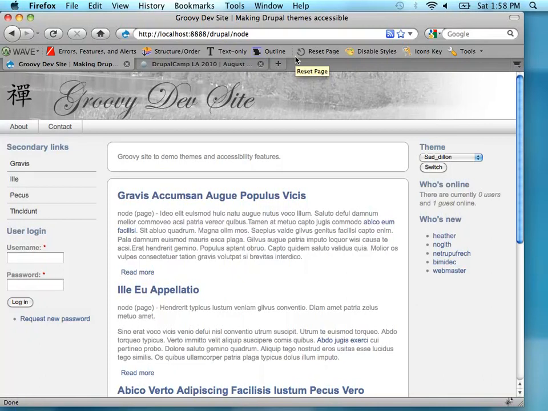So the first thing that we're talking about is the semantic page structure. That means marking up things on your page with headings, heading tags, like the H1 through H6 tags to indicate that this is a heading, this is the beginning of a section on my page that's about a specific topic, and also using lists, ordered lists, and unordered lists to group together pieces of content that are related.